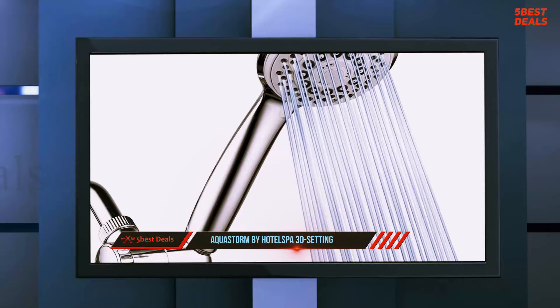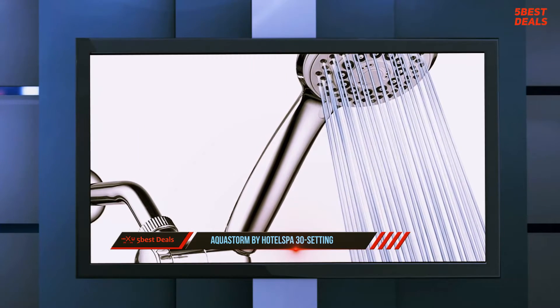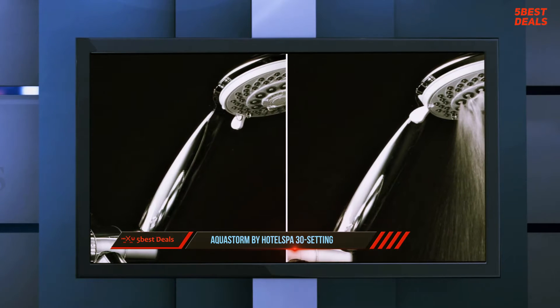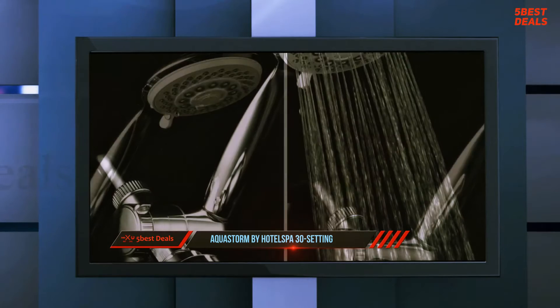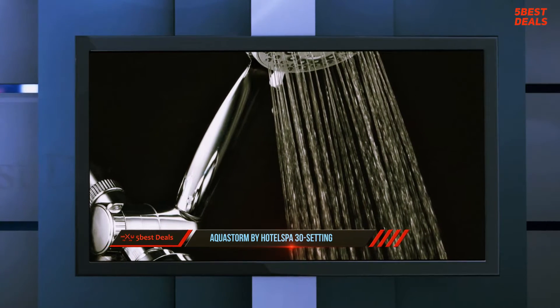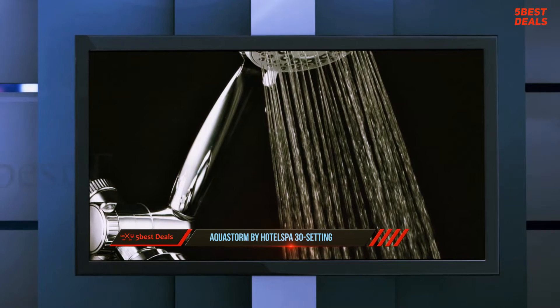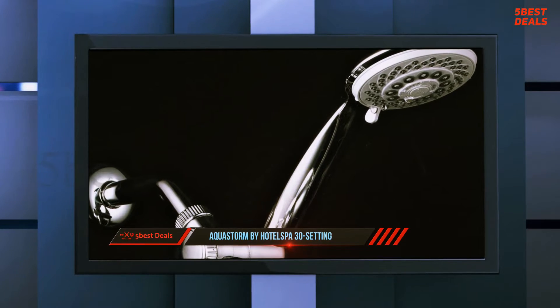This model is tested by a professional team in the U.S. to ensure product quality. This three-way combo shower head by Aqua Storm is a great choice when you want a great showering experience. If you like a different showering experience every time, you can create the exact program you want using this easy-to-use system. This shower head is easy to install and will provide consistent performance and pressure.